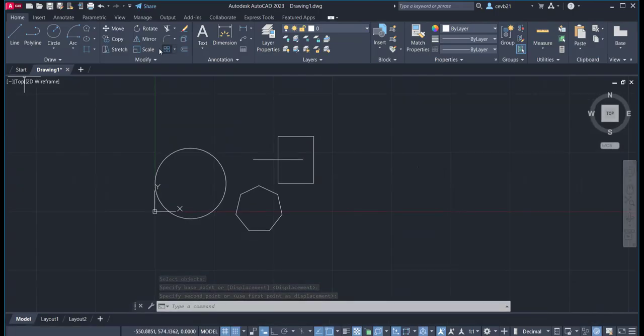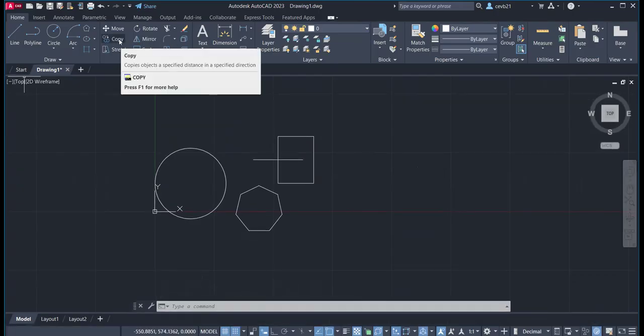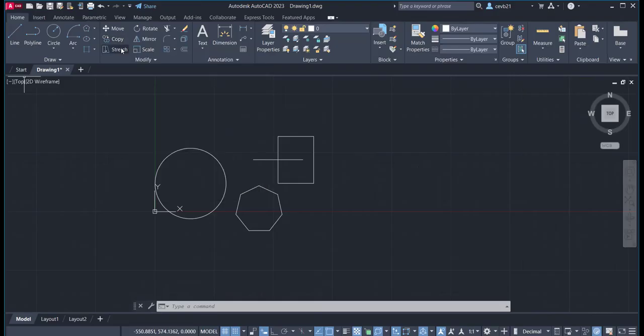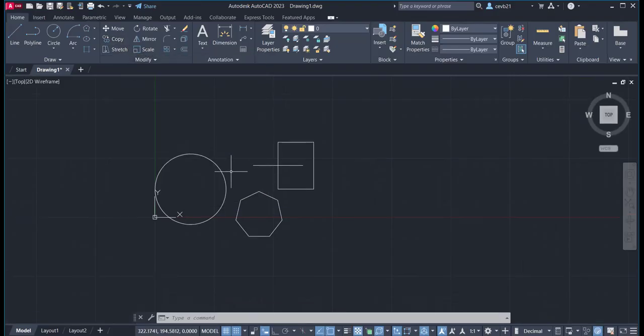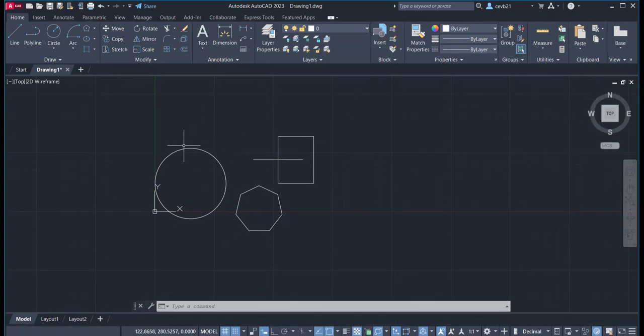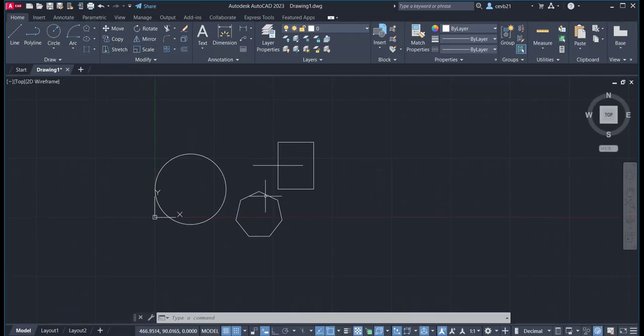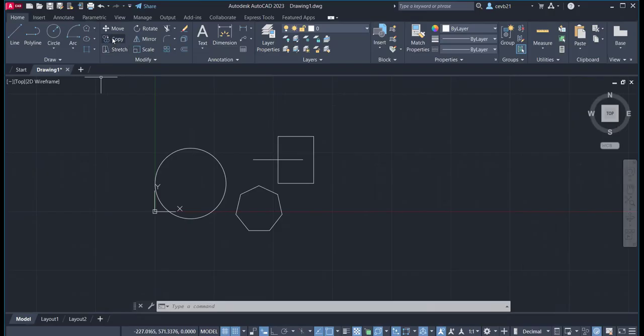Okay, so for the copy command, we copy any image in our drawing. So for example, we want this heptagon to be copied, so just click copy, then select the object, and then enter.